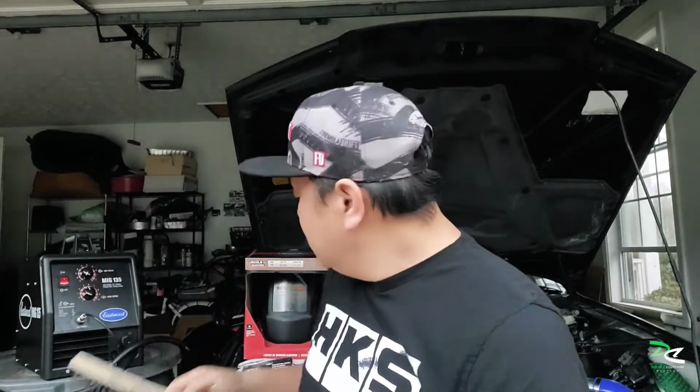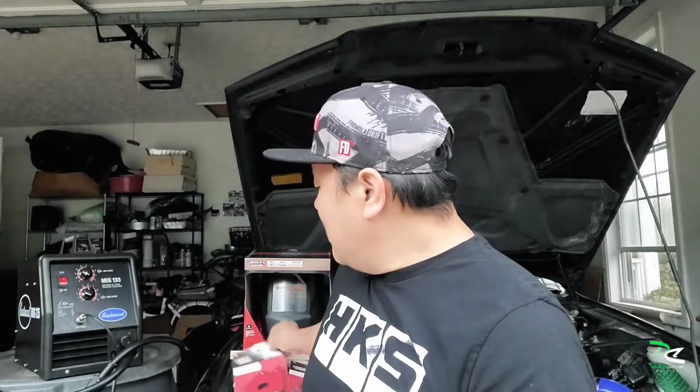I also stopped by Home Depot and bought some equipment. I bought a helmet from Lincoln, a wire brush, welding gloves, which are a must, and some magnets to keep all the metal in place while you're welding. So let's go ahead and weld some metal.